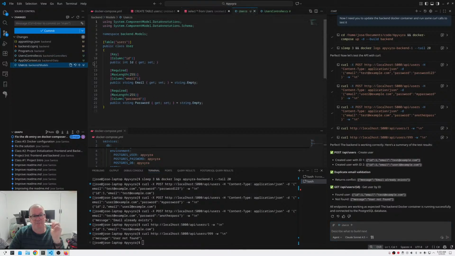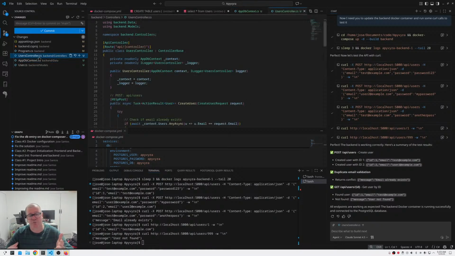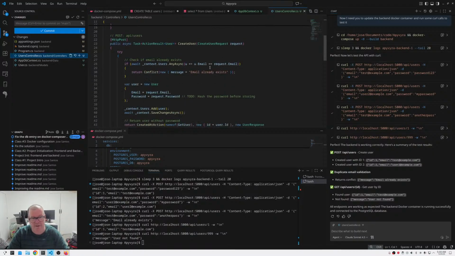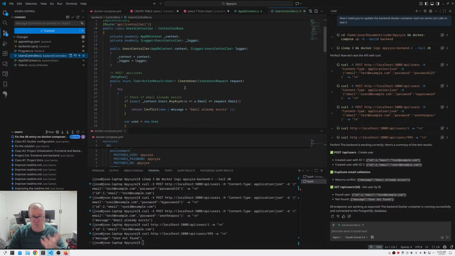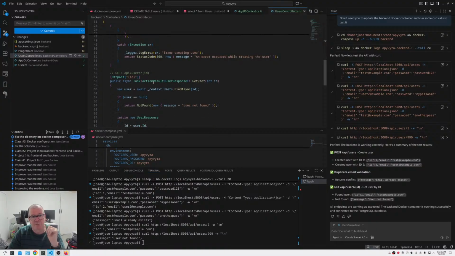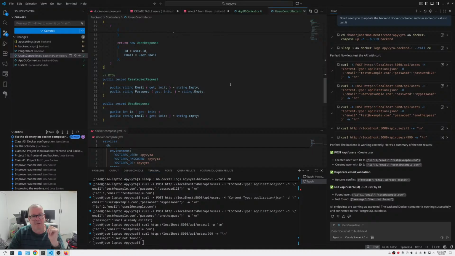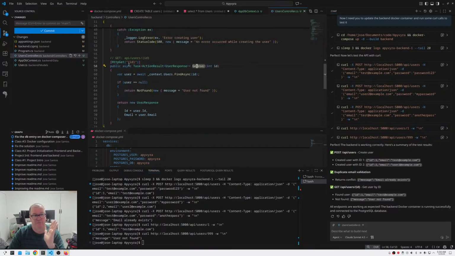So this is the class representing a user. This is the DB content. This is all what we call boilerplate code. It's generated. Today, no one is writing this code by hand anymore. Maybe some want to, but it created a call to add a new user, to get a user based on the ID, and that's it for now.